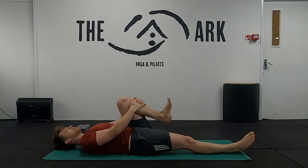Keep breathing in through the nose as deep as you can. Exhaling through the nose until you feel all of the air leaving your body and you're ready for the next inhale.